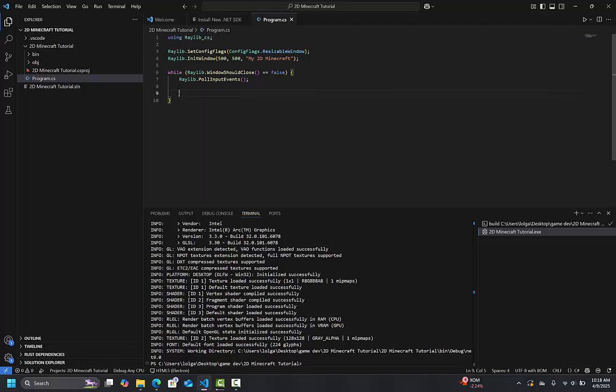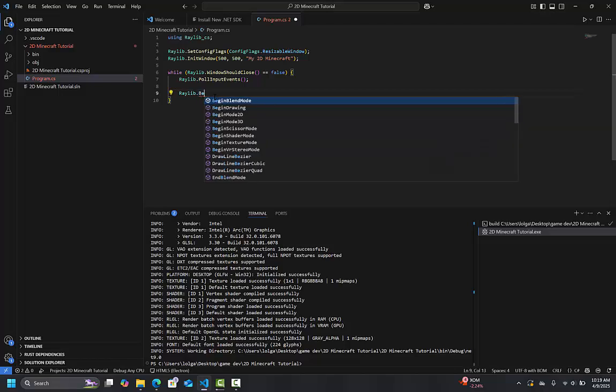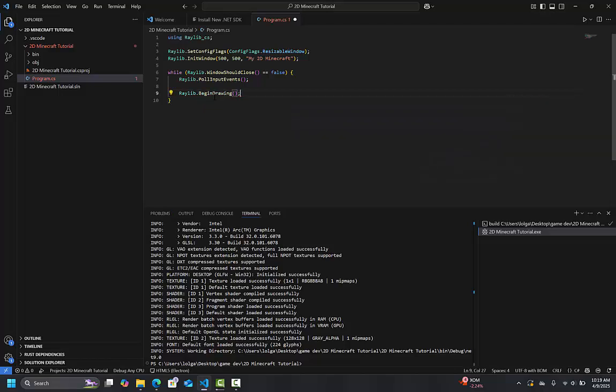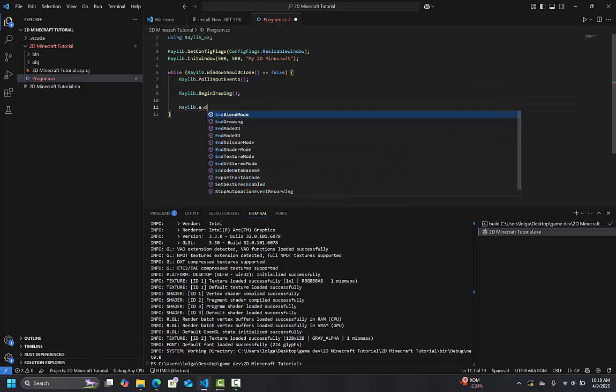What we're going to do is, after this Raylib pull input events, we're going to do another Raylib function called Raylib.BeginDrawing. That's going to start drawing, as it says here. Then we're going to do Raylib.EndDrawing.